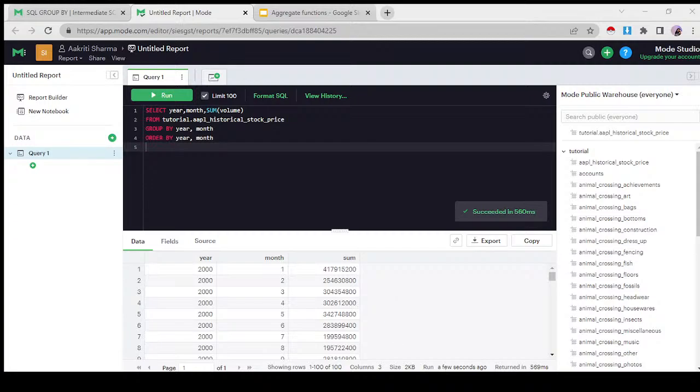Tomorrow we'll be having another such fun session about case. Case is used to add another derived column. It's another way to add derived columns based on certain conditions. So it's a way of adding a derived column, not by performing calculations, but by using certain comparison and conditions to get another derived column.